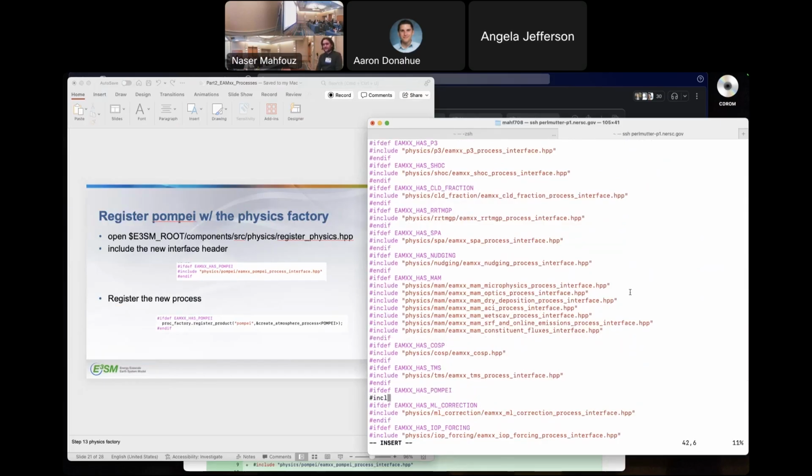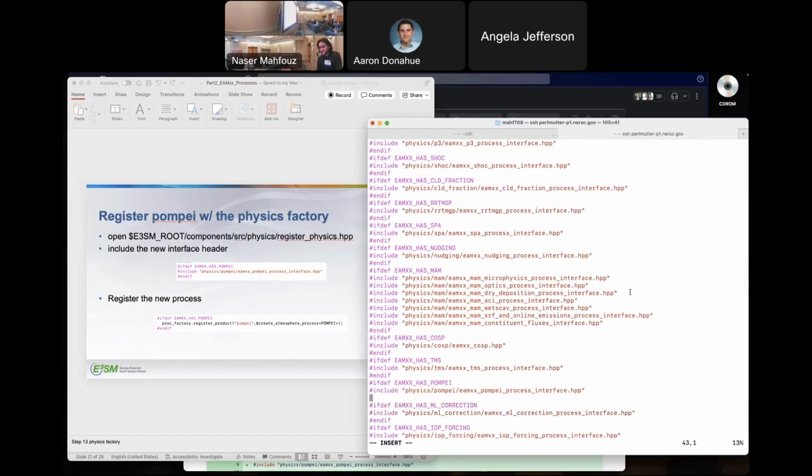then say include the header file, which will be physics, POMPEI, and then EAMxx, just the header file of the process, the interface. And then close the if-def.